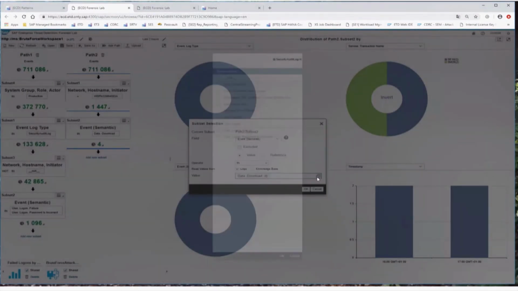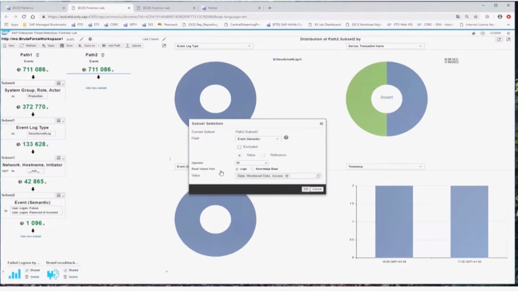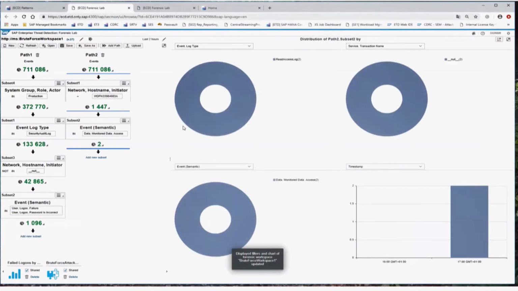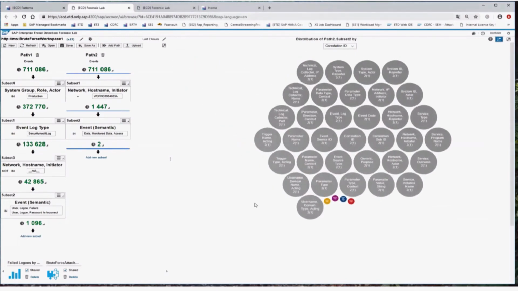So now we're going to see whether that was sensitive data. Sensitive data is monitored data. So we're looking at that monitored data. We see that there were 2 instances there in the read access log. And then he was able to look at sensitive data. So how this all happened was through correlation. That's one of the strengths of SAP Enterprise Threat Detection, the ability to correlate all of the information from all of the SAP logs and also add that historical aspect of it.